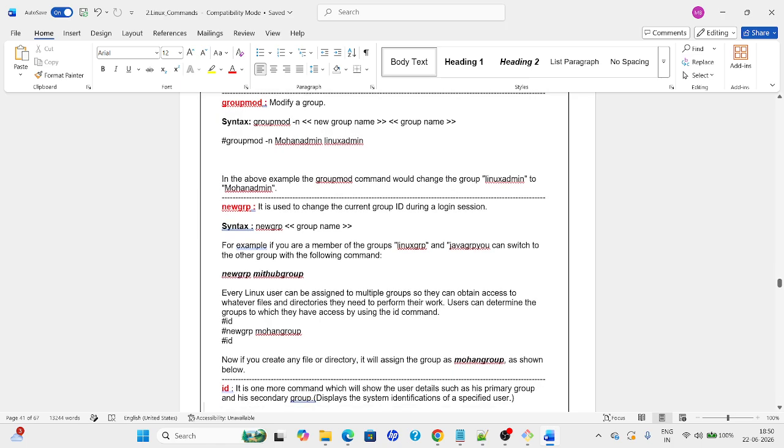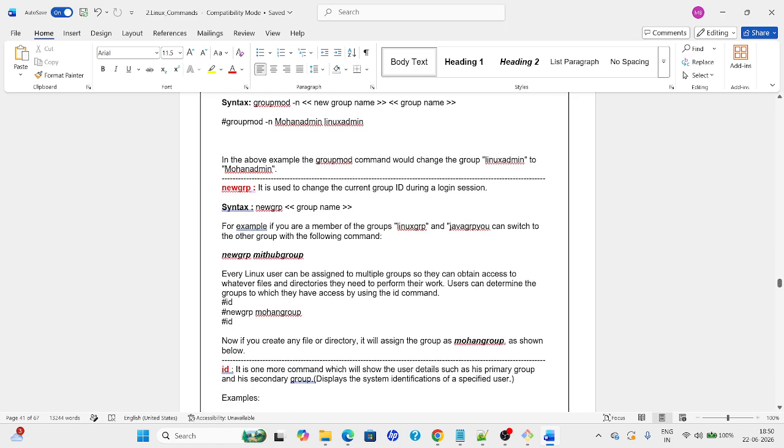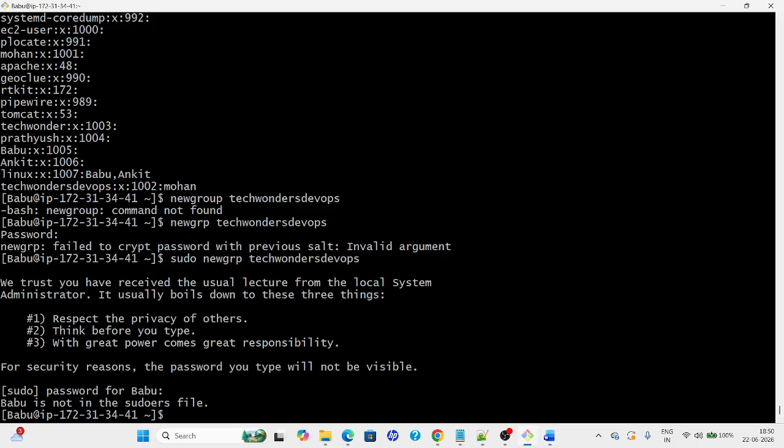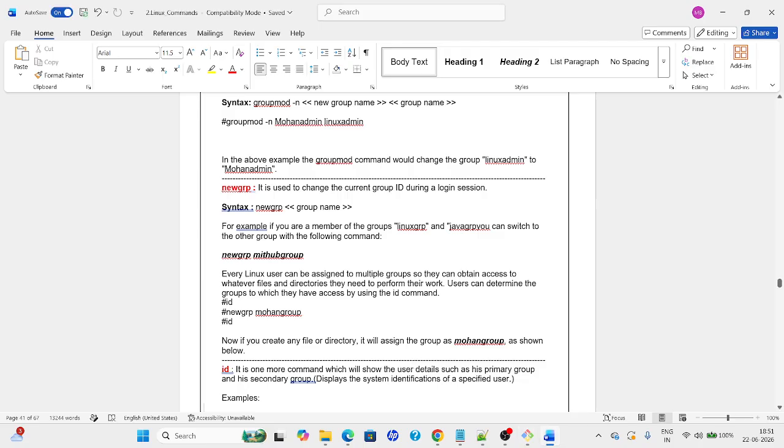If you create any file, it will be assigned to that particular user. But here it is not possible to change from one particular group to that group when I am logged in as that particular user.